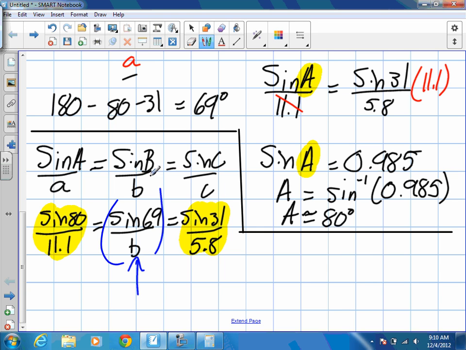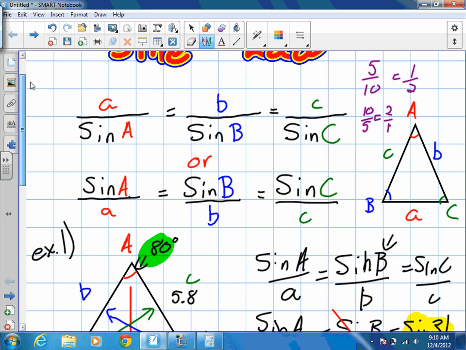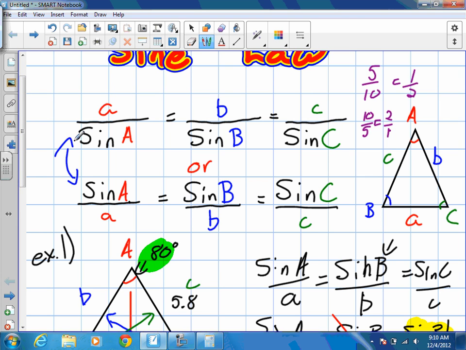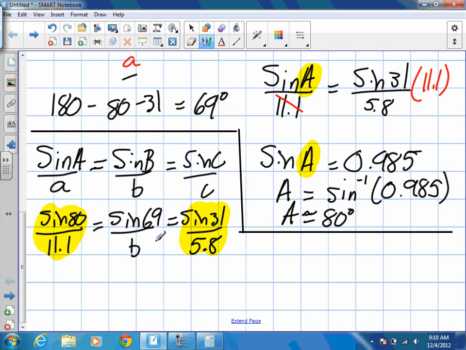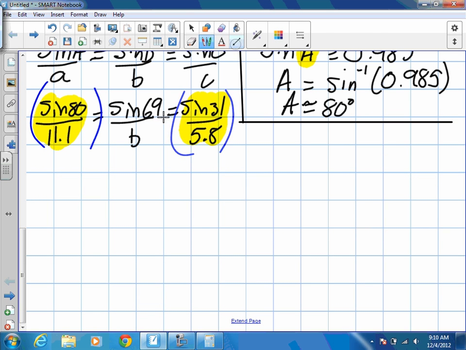Instead of going through the longer algebra process, remember I told you we could essentially flip these. It's always easiest to work with an unknown variable when it's on the top of a fraction. So it'll actually be easier if we invert all of these and put the B on top. It'll be simpler for us to solve. I'm also going to show you that it doesn't matter which of the ratios we set it equal to, we'll still get the same answer. So I'm going to solve this two ways. Okay? So take note, I am going to invert it when I rewrite it at the bottom.